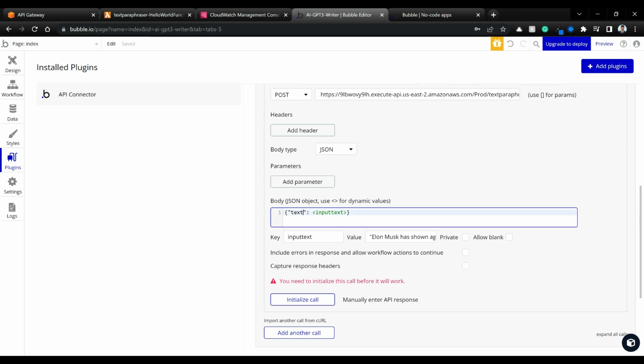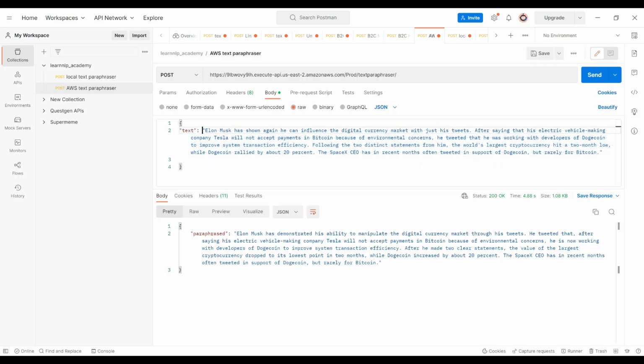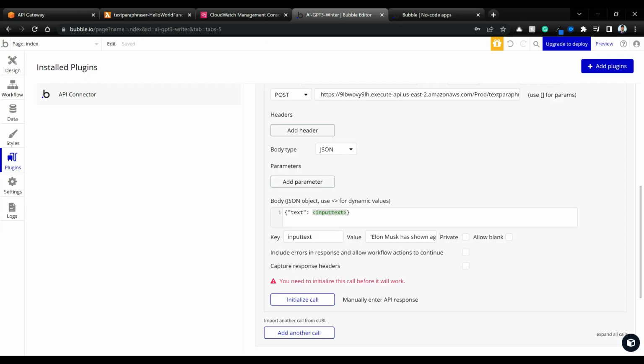Instead of keeping these in different lines, I kept it in the same line like this. Secondly, it looks like this input text needs to have a colon and quotes at the front and end, like this. You need to include this text with quotes. So in case you encounter any errors, just keep the quotes as they are.